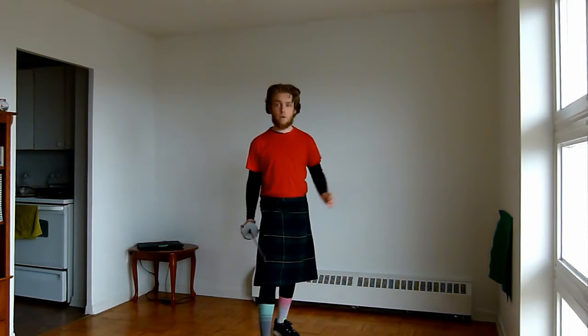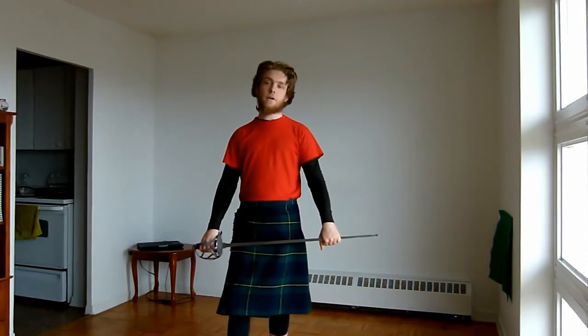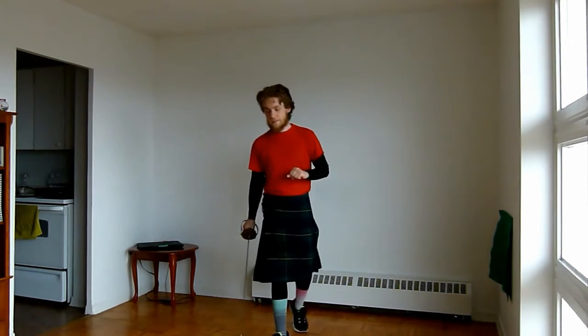Today we're going to go through our warm-up, and then we're going to answer a quick question by John, and then I'm going to pass you off to another instructor to go through some more advanced techniques. The first thing that we're going to do, as we always do, is warm up with a bit of footwork. I hope that you already got yourself warmed up by stretching out a little bit, and get your heart rate up through anything from jogging, burpees, whatever it is that you do to get that heart rate going. And then we're going to pass from there directly into our advanced classes right now.